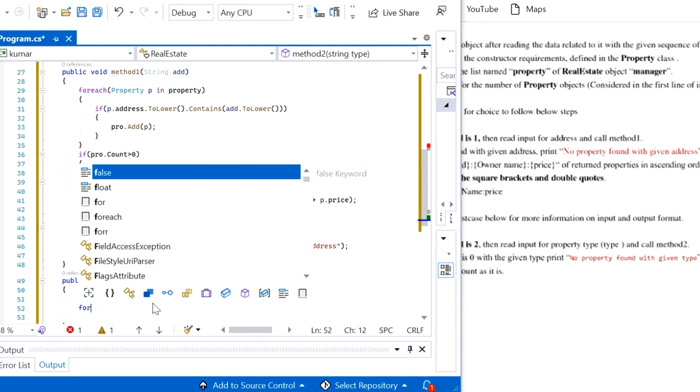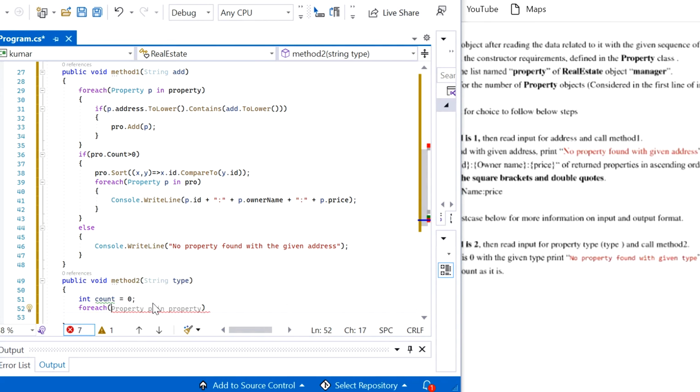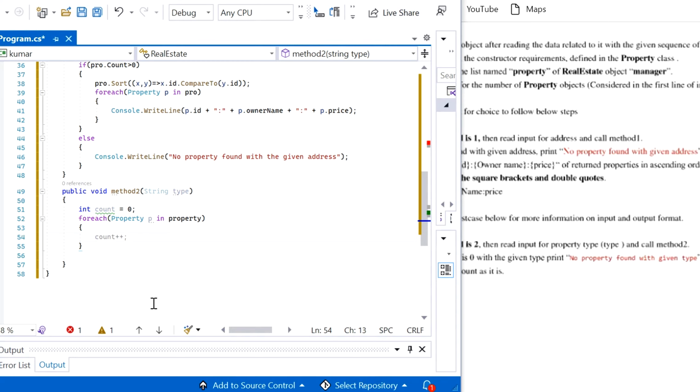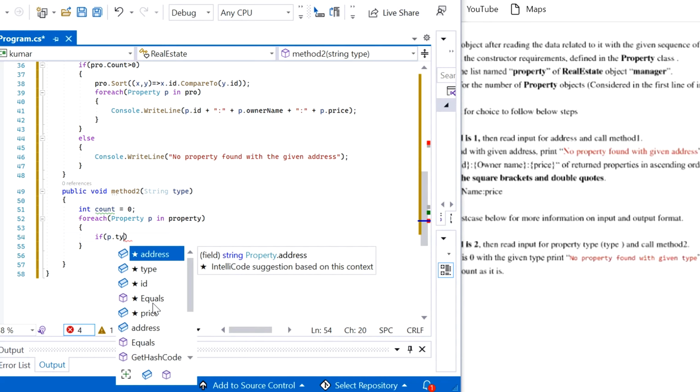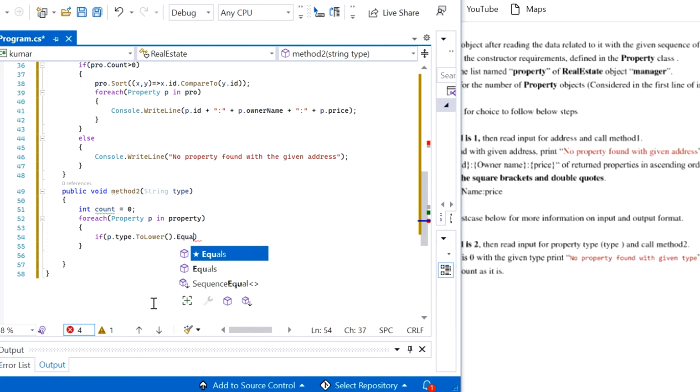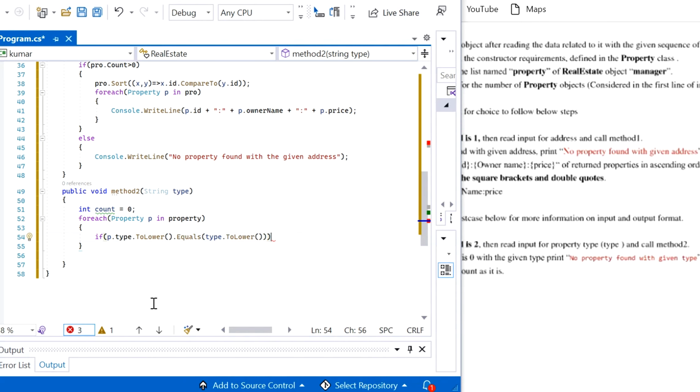First we have to use a foreach loop to iterate each property. I am checking the condition, right, whether the type matches the given objects of properties or not. For that I am using an if statement. If p.type.ToLower().Equals(type.ToLower()). Equals is also an inbuilt function, it will check whether equal or not.